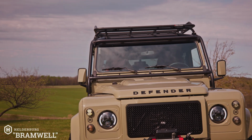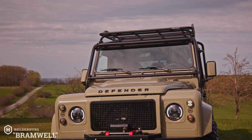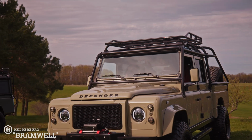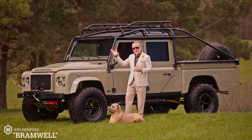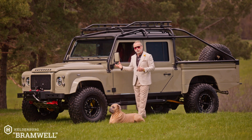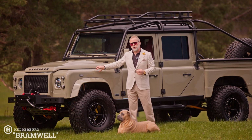It's not a metallic paint, and let me say that again. It's a gray, but it's a green color. Depending on the light that's around and the surroundings, like where I'm around the green grass and the green trees in the background, it's picking up more of that green. But if I am out on the pavement, it will pick up more gray.